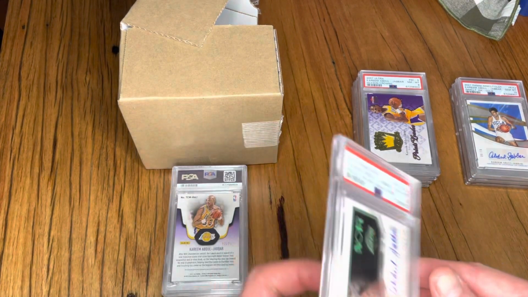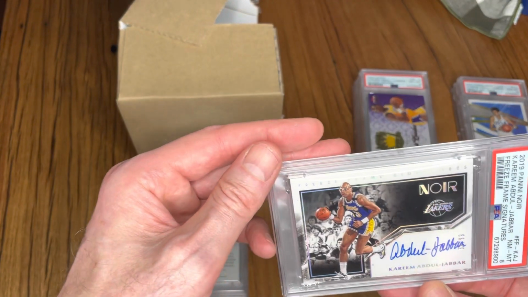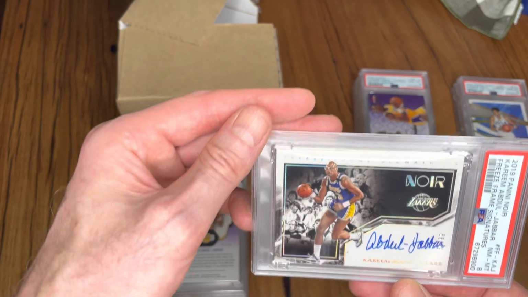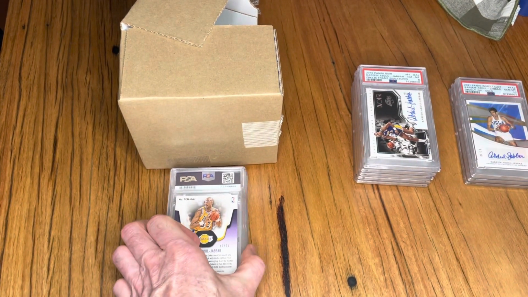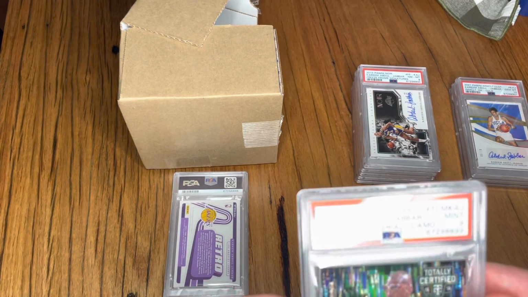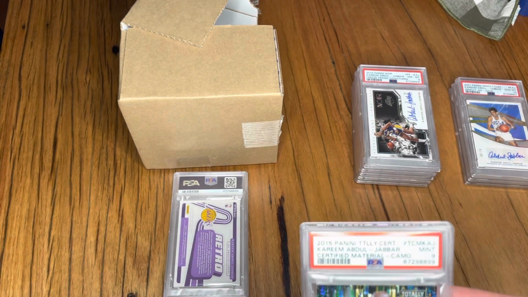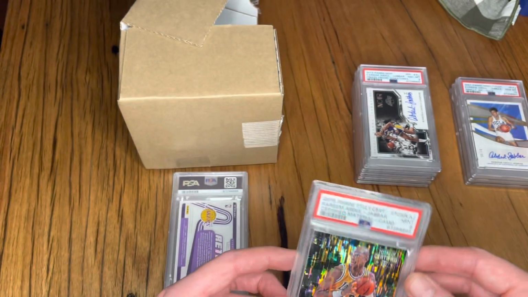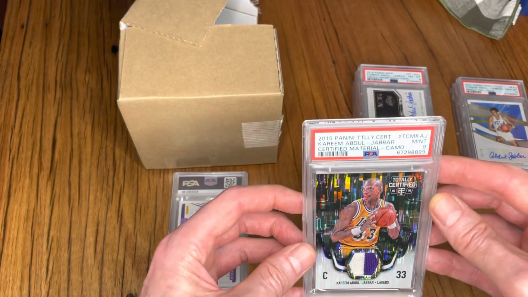Next up, we get an 8 on this one, another card I quite like. From Noir series, numbered to 99, but an 8 on that one. Next up, a 9. Let's get that in focus. There we go. PSA 9. On the Totally Certified.